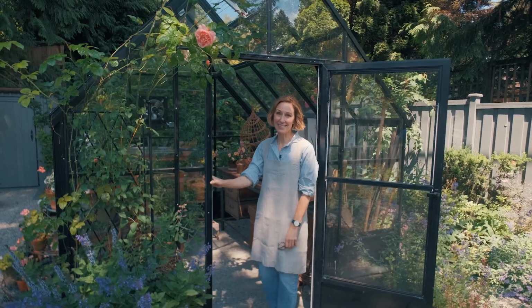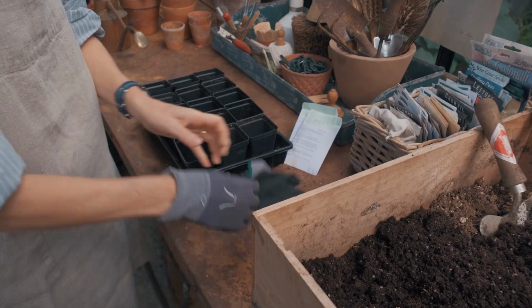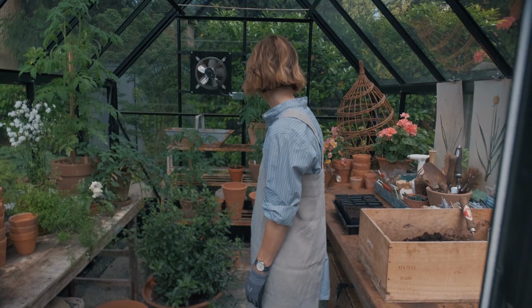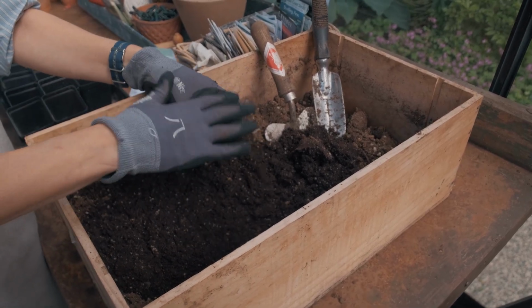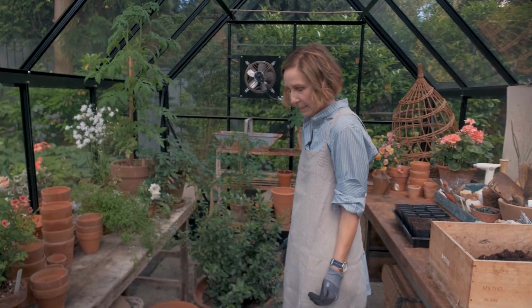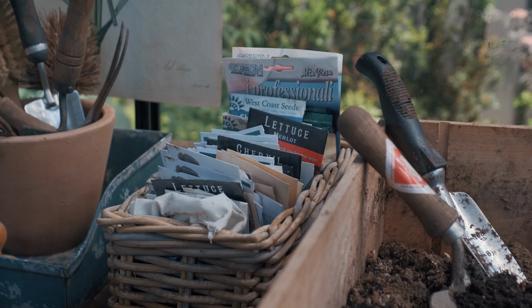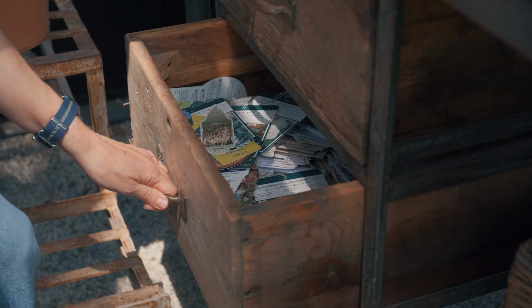Welcome to my BC greenhouse. This is the Parkside 8x10. Come on in. You know, the greenhouse is relatively, let's say, empty right now because everything's been planted out into the garden. If you were here in like March, this would be a very different scene because I would probably have this much space to stand and I'd be skirting amongst all of the various pots. I start all the dahlia tubers in here and all the vegetables and all the other things.